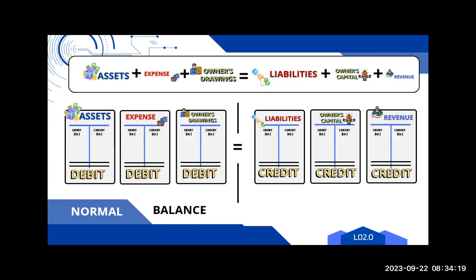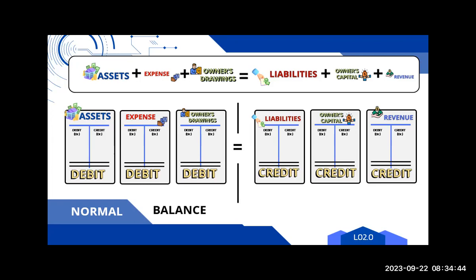So the question is, who cares about ano ba yung normal balance nila? Because mag-iiba yung interpretation mo depending on the normal balance of each of the types of accounts. So like what I mentioned, let's take assets for example. Assets, the normal debit niya, ang normal account niya is it's a debit. So let's say, nag-invest ako ng pera, 10,000.